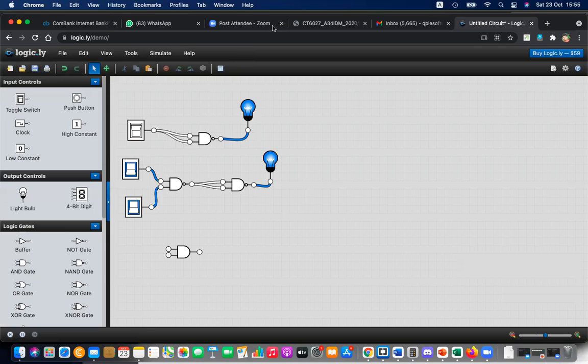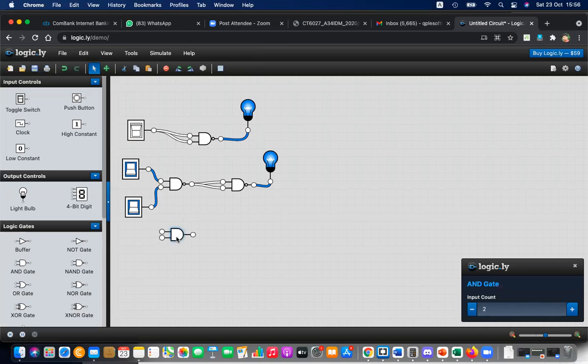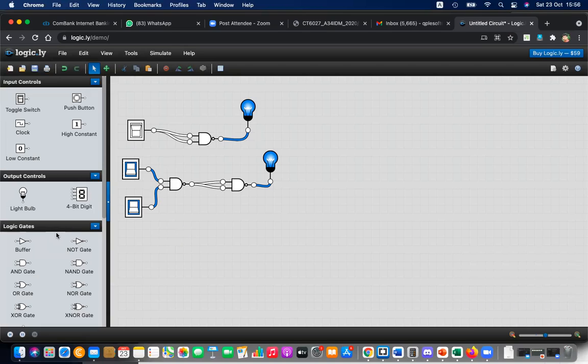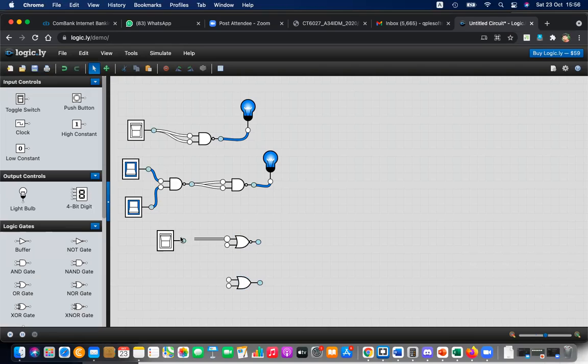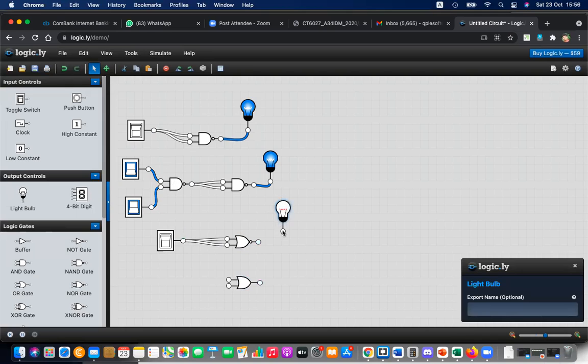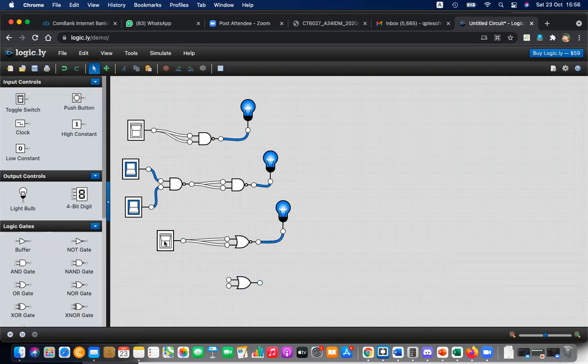Right. Let's do that. So use this knowledge and try to create this. I'll do that as well. You need OR, but you have NOR. You can create a NOT gate from a NOR gate like this. If you combine both inputs and connect a bulb, that will create 1 0, 0 1. So you can see that as well.